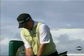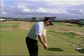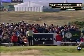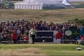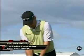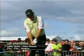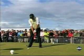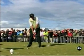Meantime, up at 18 tee, Lee Westwood, and that's the 17th fairway over there to the right. So the drama plays out right in front. It's a perfectly staged theater here. Westwood, Watson on the course at two under, Cink in at two under. And it'll be right to left. He wants to avoid this big bunker on the left that you cannot play from, and there's been a bunch of players in it.